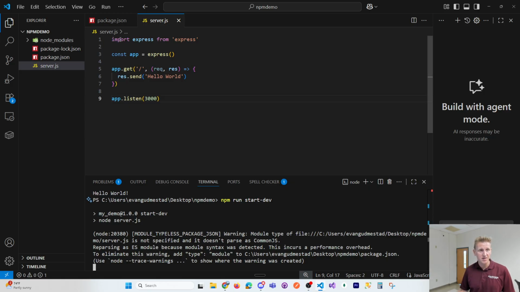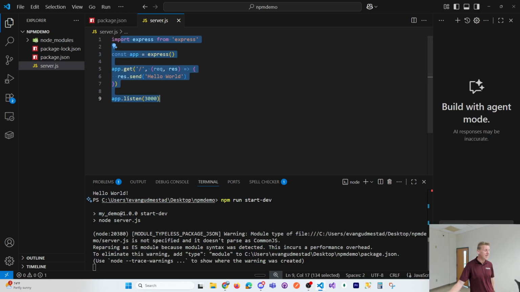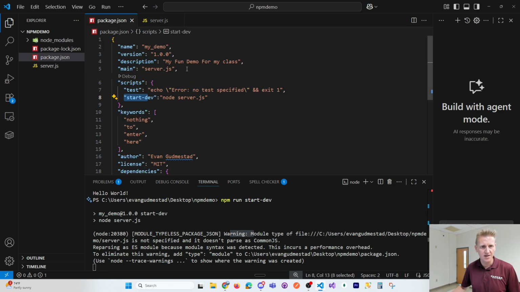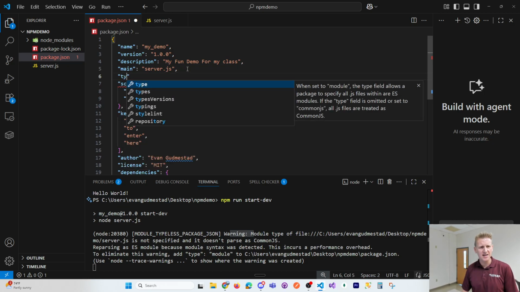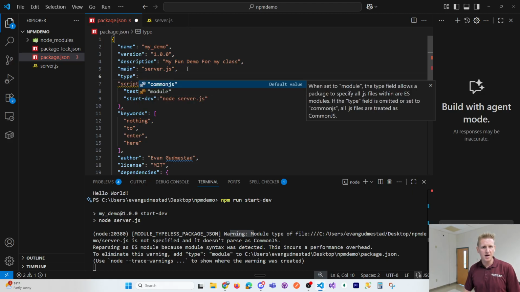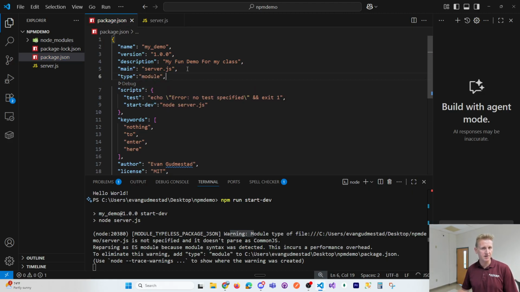And it tells me an error that says, hey, you're using the import keyword, which is a module JavaScript file. You need to specify that. So here in my package.json, I'm going to add, I believe, type module here.